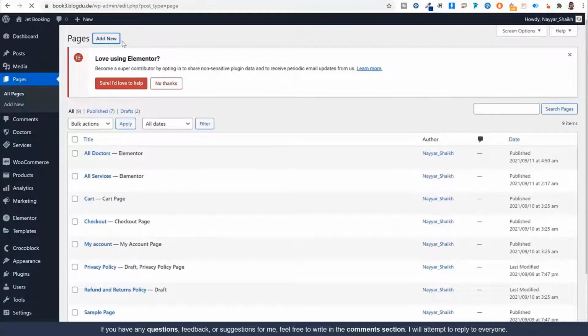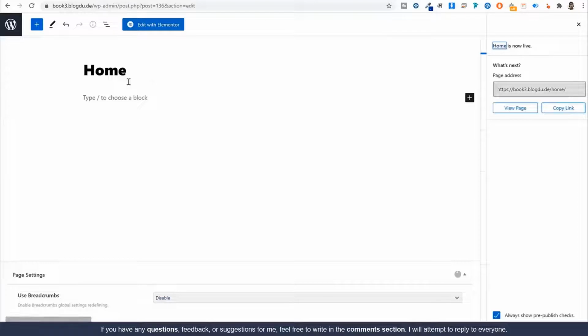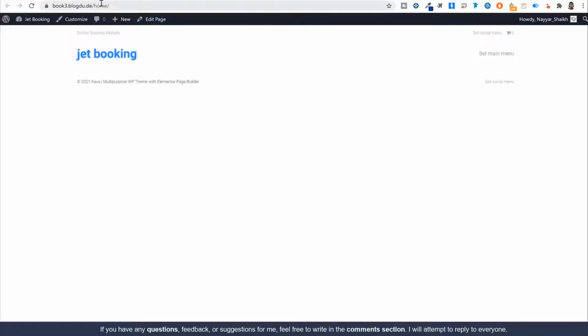So click on pages, add new, give it a title of home and make the template full width content layout and disable breadcrumb. At the bottom, publish this page. Now let's set this page as our home page. So come back to your dashboard. All right. This is just a regular page. Right now, if you open this in a new tab, it is, as you can see, your website name /home.